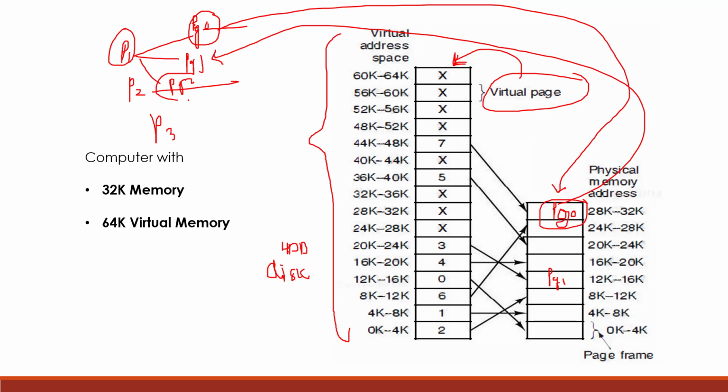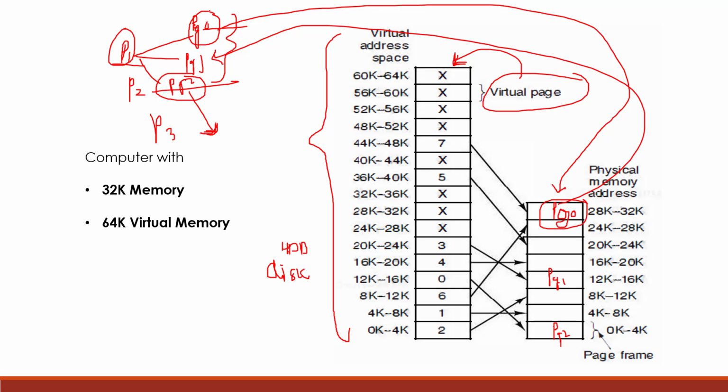And maybe page 2 just clears all the RAM, all the memory, or closes the file. Maybe this page 0 or page 2 is required at the end of the execution of P1, right? So these pages are executing for 10 minutes, and in the last 1 second, page 2 is required to do the cleanup, or close the file and so on. So this might happen sometimes, that some of the pages are very critical for the process to execute, but one of the pages might be required only at the end.